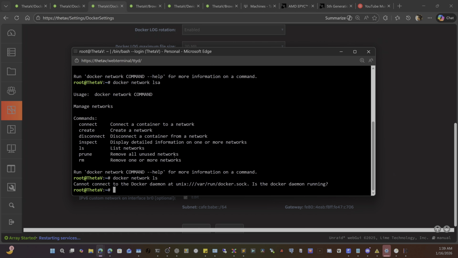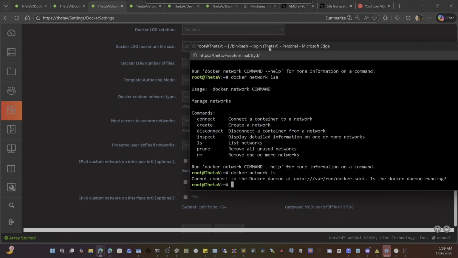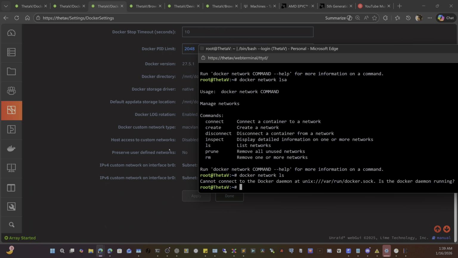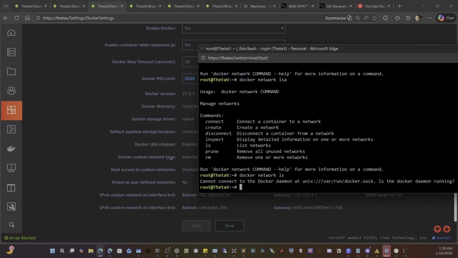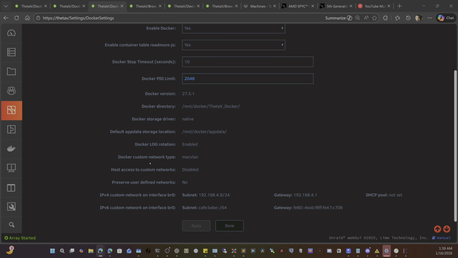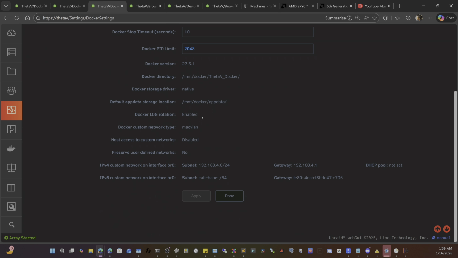It's important that I show you guys that this does actually happen, and I'm not crazy here. This is just one of those really weird quirks with Unraid. I remember going through this before where I turned it off, back on, and my networks were gone. So let's docker network ls, and it's still there. I don't know why and how that's the case. So, you know what? Fine.